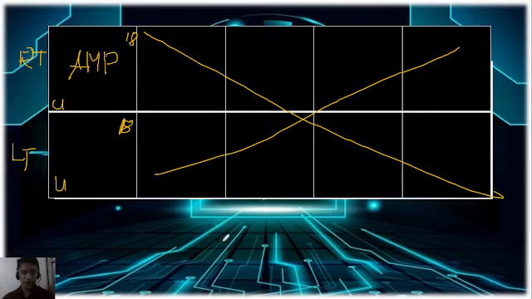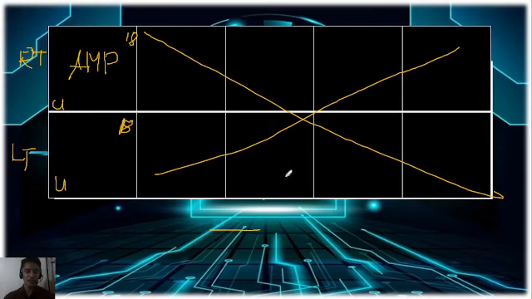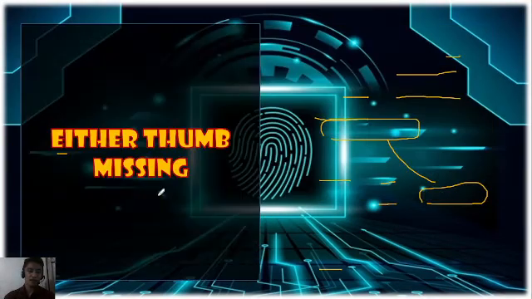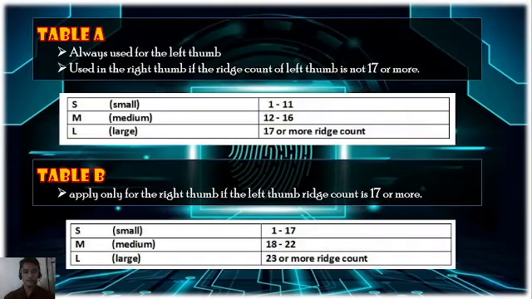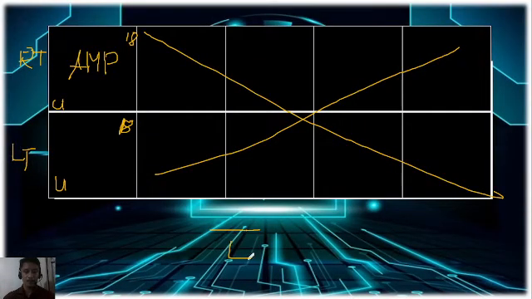Ngayon, anong ilalagay natin sa major division? Okay, so, unahin ulit natin sa ulnar loop. Laging ang basis natin is ulnar loop. Kasi sabi dyan, we are going to proceed as usual pa rin on the classification. Tuloy pa rin tayo. So, yon 18 po yung ridge counts niya. So, sa table po natin, always left thumb po ang gagamitin natin. I mean, always table A for left thumb. So, saan nabibilang si 18? Nasa large na siya. Okay, so ilagay na natin sa denominator natin. It's large, di ba? Large.